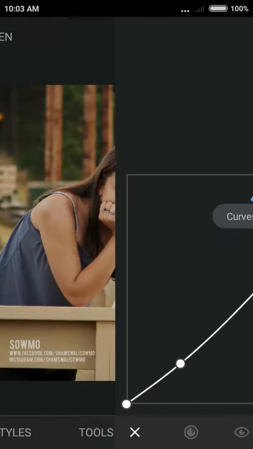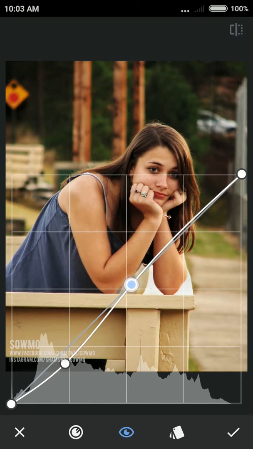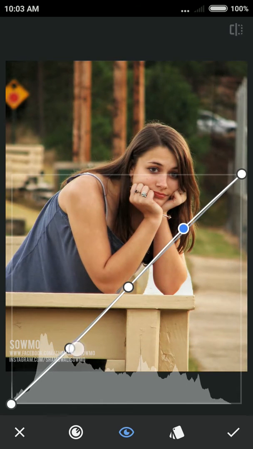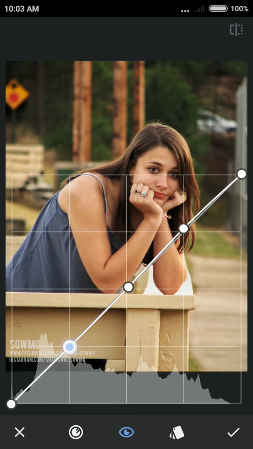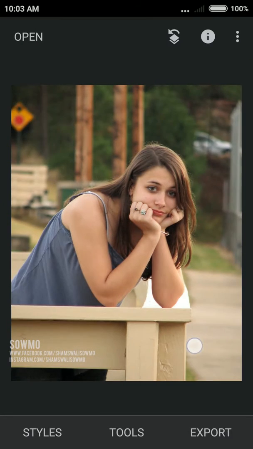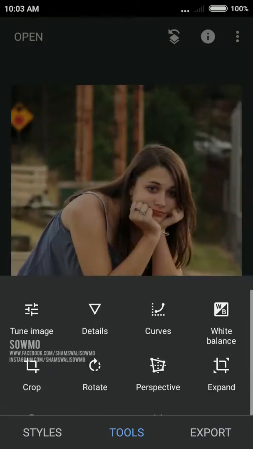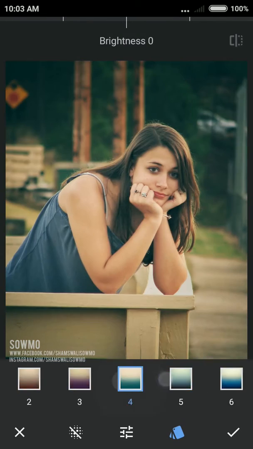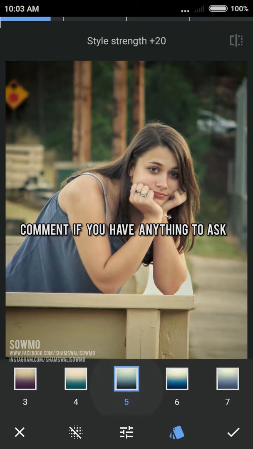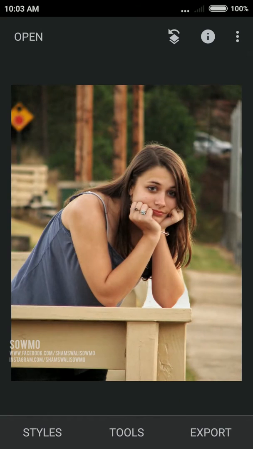Okay, so last thing, go to curves. We will crack the highlights and shadows. Just a little bit up and a little bit up. Okay, it's perfect. You can see. Now you can adjust any of your effect, whatever you do. This will look perfect because you have adjusted every setting, every light adjustment. So now everything will suit much better.